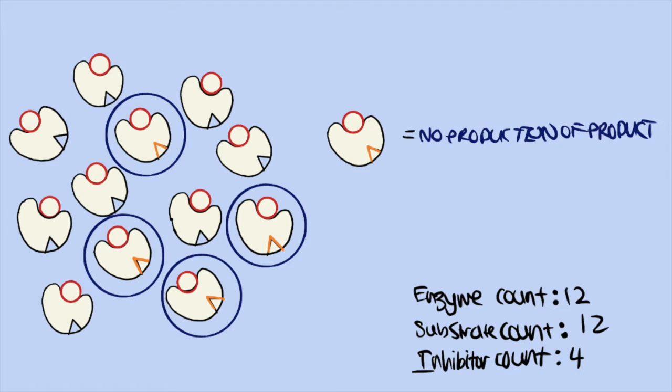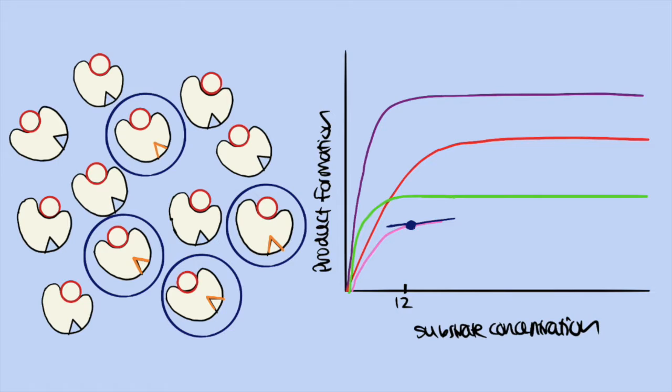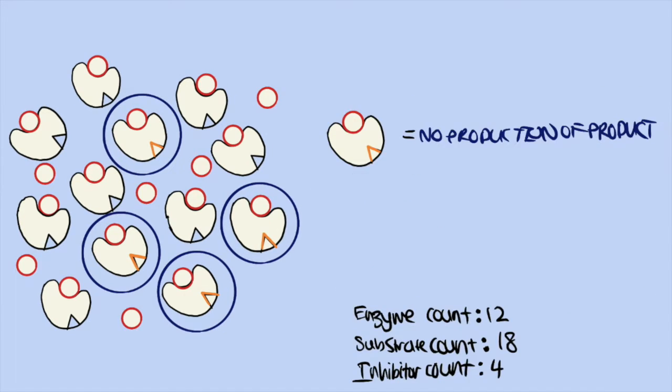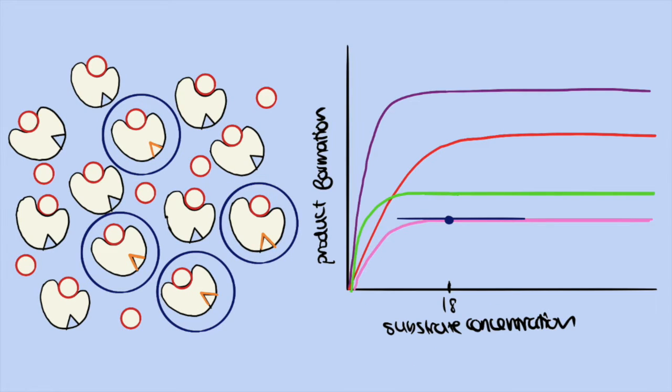As you can see, the enzymes are saturated with the substrates. However, again, the inhibitors will be able to bind to the ES complex and prevent the product formation. Because we have a set concentration of inhibitors, though they didn't saturate all the enzymes available, we can begin to observe that the rate of product formation will start to become constant and thus lead to the maximum velocity, or the graph will begin to plateau. Finally, when we add a large concentration of the substrate, we can continue to see the constant maximum velocity of product formation and observe the consistent rate of product concentration.